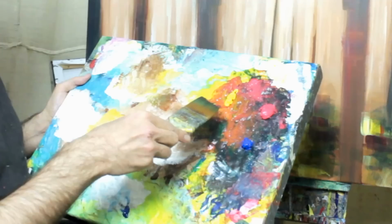Right, well, worked on that a lot. All the dark trees in now. Here we can see we've got our red, yellow, and blue. There's all my major primaries together.